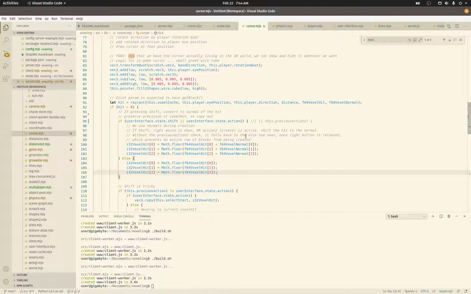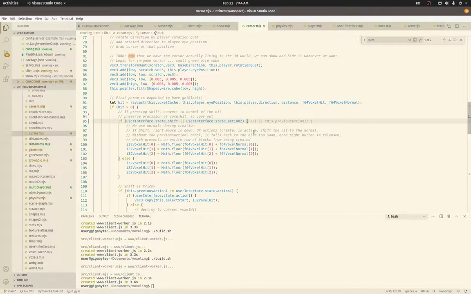So this actually causes two kinds of edge cases. We saw the one where it fully skipped the creation of a row, and then we saw where some blocks behind were unexpectedly modified. That's due to it falling back to the hit location. We may start creation at a normal, and then when we release the mouse it falls back to the actual hit behind the normal, so it's going to be modifying that block too. That's why it changed the block behind the one where we wanted to create.